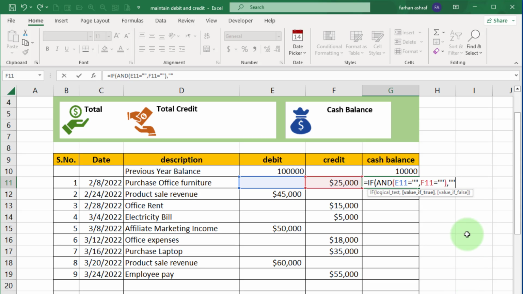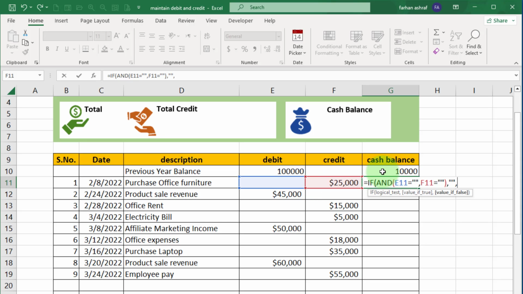For this, enter double quotes, open and close, enter comma. Now the third argument of the IF function is what happens if a transaction is done in this or this cell.